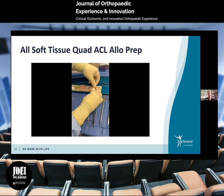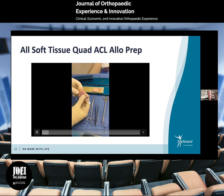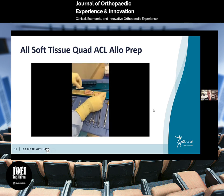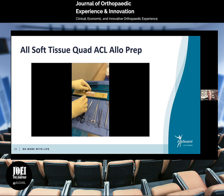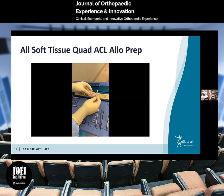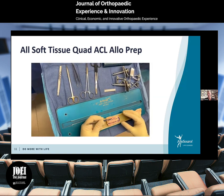And we'll lay this out on a tissue. I typically am putting the femoral end, being the end that's closest to the patella, and the feathered, more distal end into the tibial side. And you can see how much extra graft is left there. So we're tracing it out on the back table according to our template. We're going to change the angle here in a second and start to cut this. It makes a nice rectangular graft. And then this is typically too thick in diameter, and we end up tapering it down a little bit. I also routinely use sizing blocks to squeeze it into a size 9.